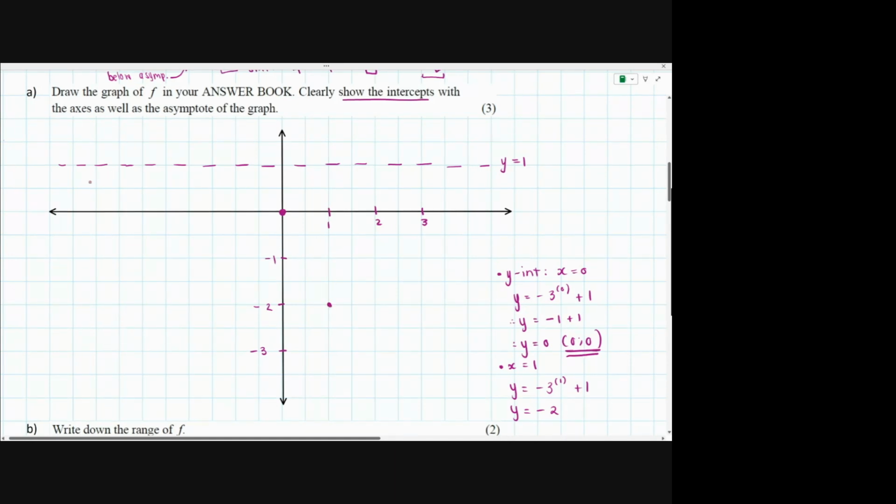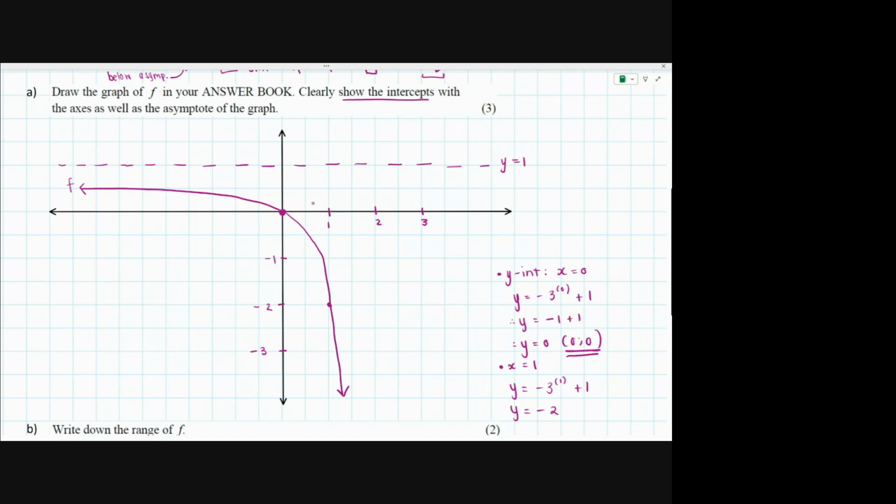And what this allows me to do, my graph is going to be atrocious, so just bear with me. I'm going to have to do this in parts. What this allows me to do is see what the general shape of my graph should be. You wouldn't think this would be so hard, but it is. Right, there we go. And so there is my, why am I saying G? And there's my graph of f. Okay, it's not the best exponential function I've ever drawn, but we're just going to pretend it's fine.